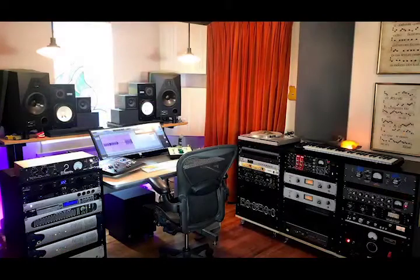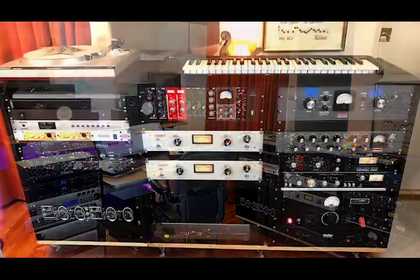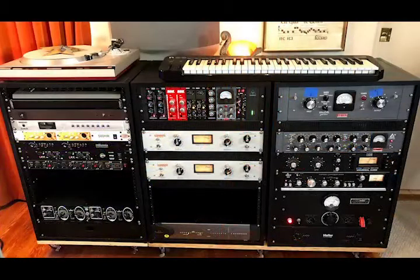Hey everybody, it's Barry Rudolph. I'm here at my studio, Tones for Dollars in North Hollywood. Today we're going to take two speaker cabinets and mic them with one microphone. To do that, we're going to have the two speakers facing each other and put a Rode NTR figure-of-eight bi-directional mic in between. The goal is to get equal volume and equal level from each cabinet so we're getting 100% of sound from both cabinets. The two cabinets are going to be plugged into a single bass head.